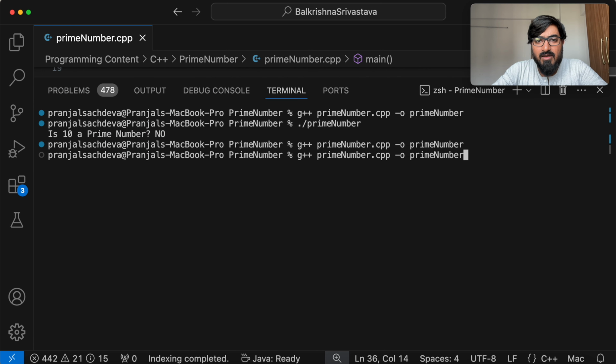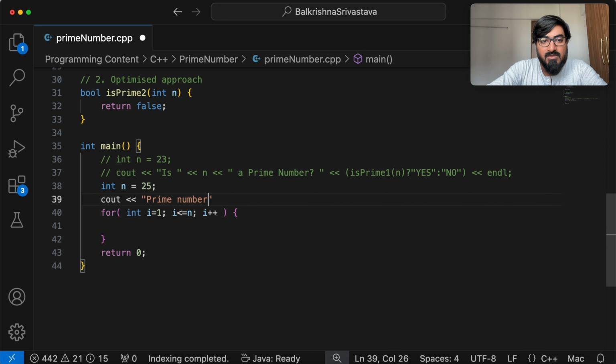All right, we can also find prime numbers within a range. For int i equal to 2, i less than or equal to n, i plus plus. I'll take int n equal to 100 separately, and let's keep it 25 first. Cout, prime numbers less than n are.